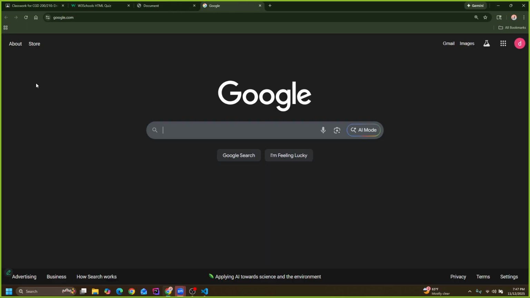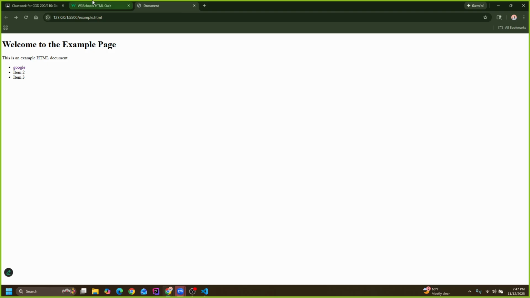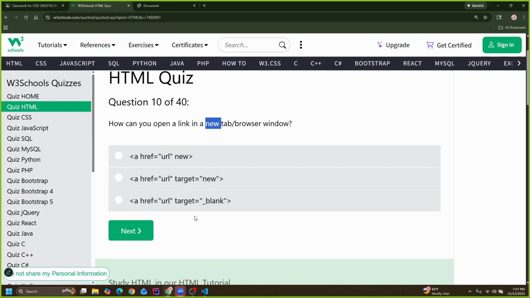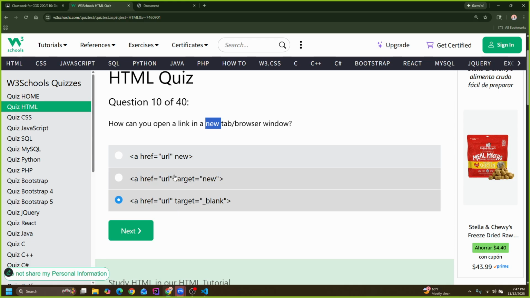If I do that, click it again. Yeah, it keeps opening a new tab. So technically, both of these work, but this is the actual correct answer. I don't know. Right now they're doing the same thing, but let's go with underscore blank because that's always been how you do it.